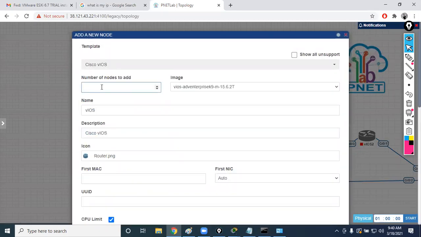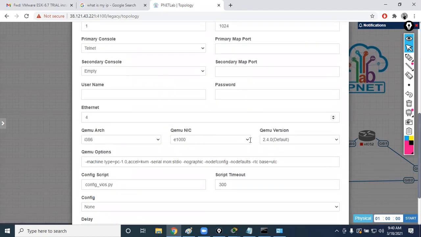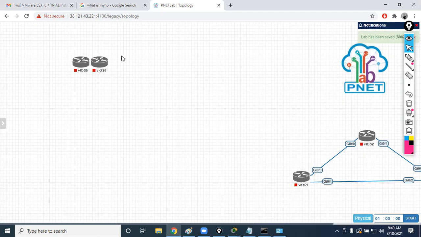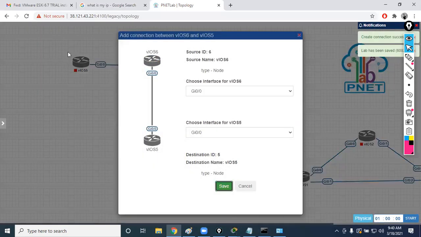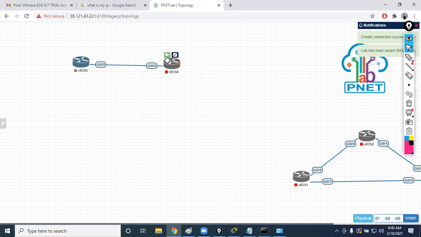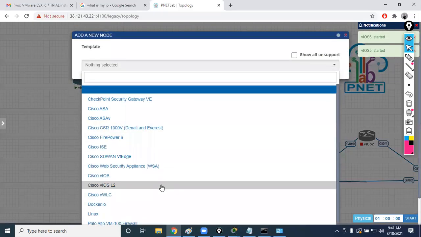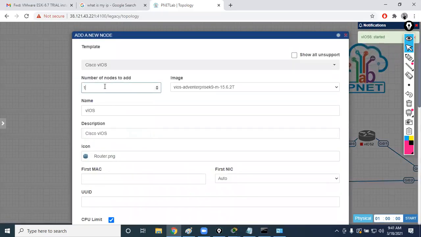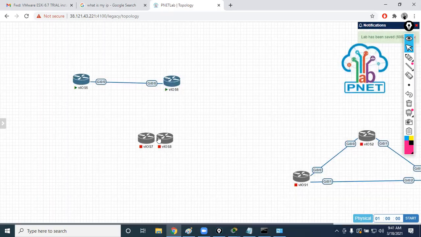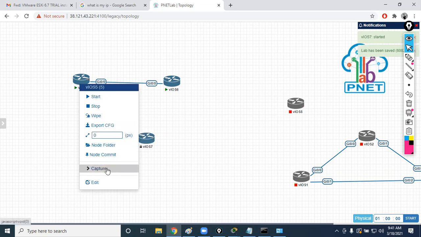Two routers. Start your device. This is your client.